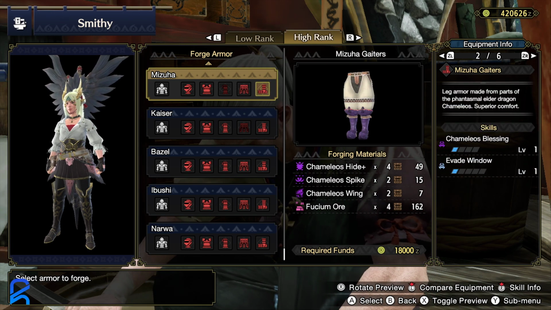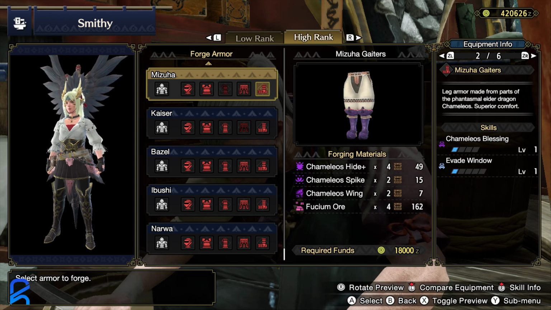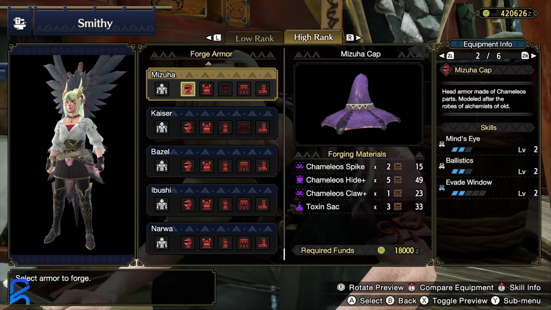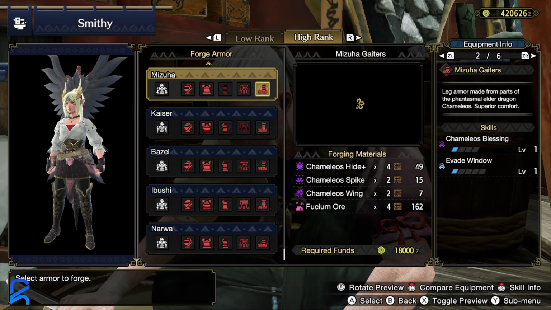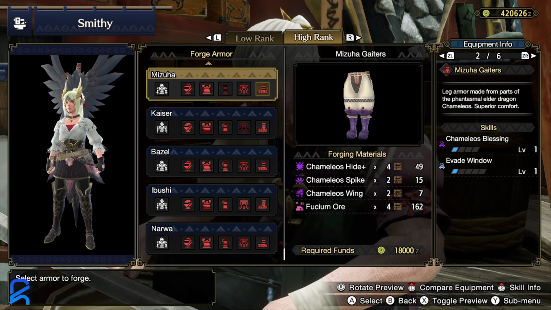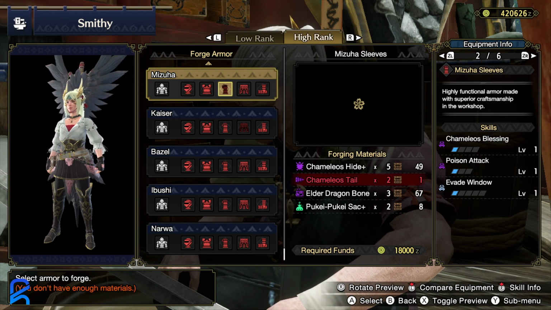So you don't really have much room for customizations. All the skills here you pretty much have to just deal with. You're not getting any crit. All you're getting is straight poison. So if you are a fan of poison and absolutely nothing else, this is the build for you.